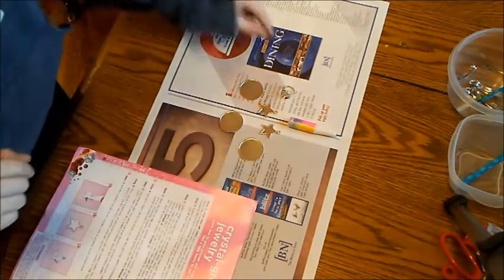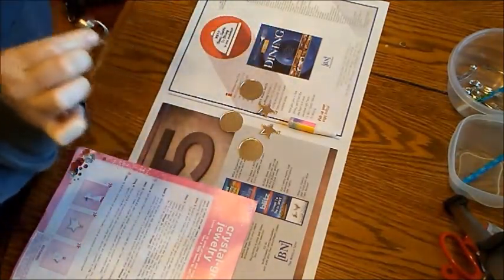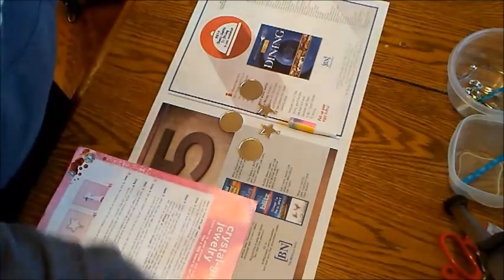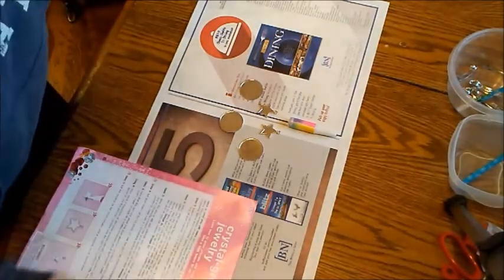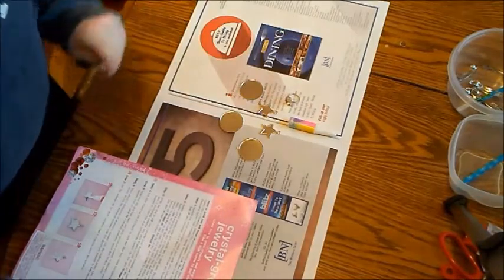Now I did see that to let the glue dry on the ring, you're going to have to get a little crafty. I saw another video, someone took the actual box and just cut a hole in it and stuck the ring in like this, which was brilliant. So I'm going to do that.